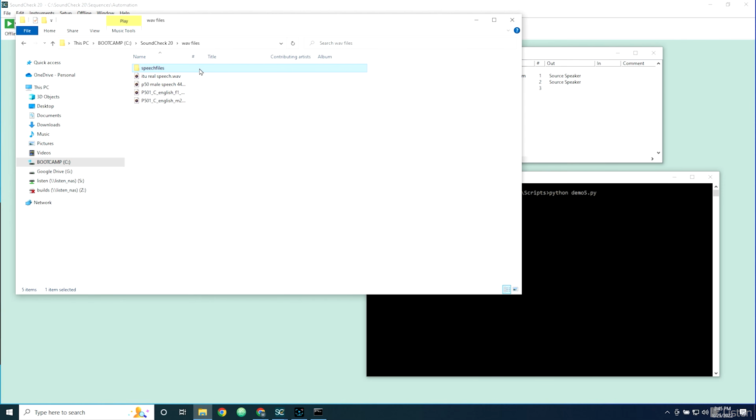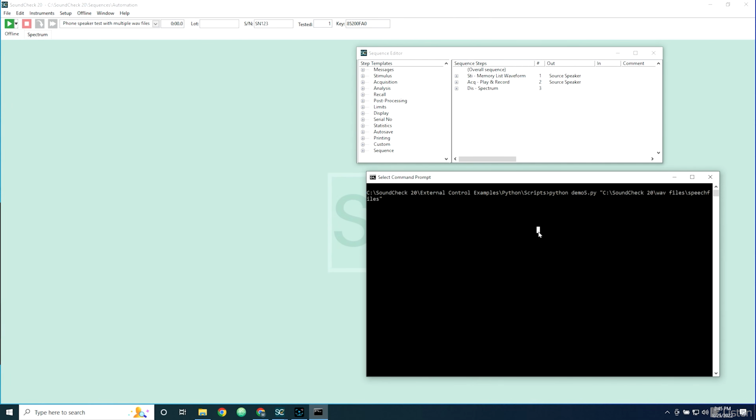Here I have a speech files folder. This just contains 3 speech files, but this is really useful for things like background noise. If we're using a smart device, maybe we'll need to have wake word enabled WAV files in here, or just a number of different test signals. So I'll drag this in here. When I run this script, it will play 3 different WAV files at 94 dB SPL, equalized for this source speaker at the location of my device under test.